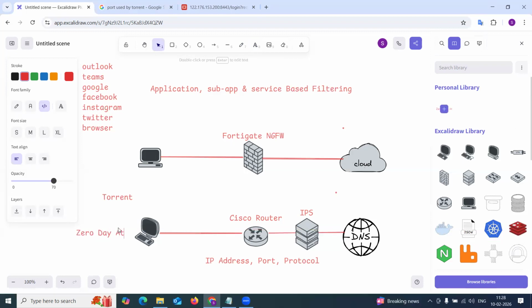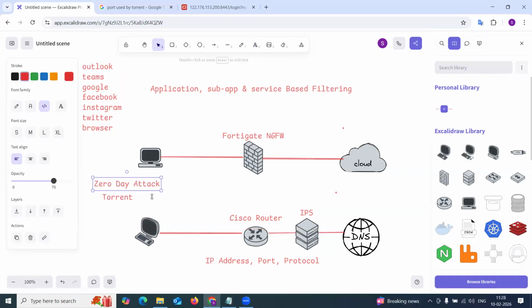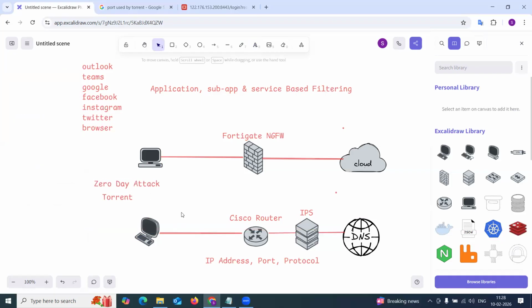Zero-day attack is where a new type of attack has been created that we are not aware of, and there is no solution for that. So this is called zero-day attack.